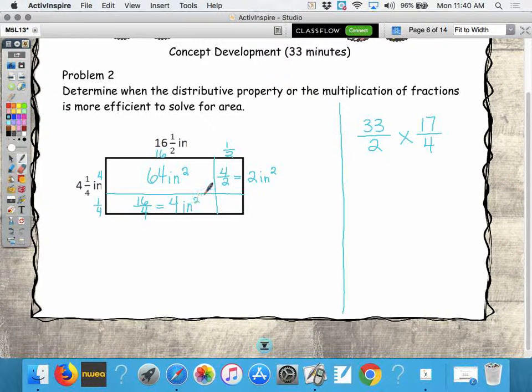Okay, right away I'm not going to do standard algorithm. I already made up my mind. Why did I make up my mind this way? You got a whole number. They're all whole numbers. I've got 3 whole numbers. That means I'm only going to have one fraction to add in. So what's 1/4 times 1/2? 1/8. So now in your head, without saying it out loud, this is what you're going to add. 64 plus 2 plus 4 plus 1/8.